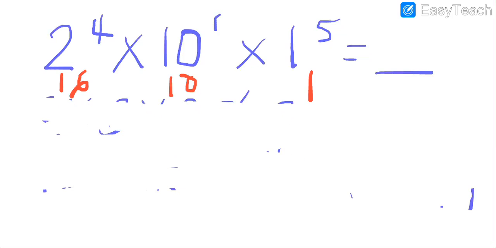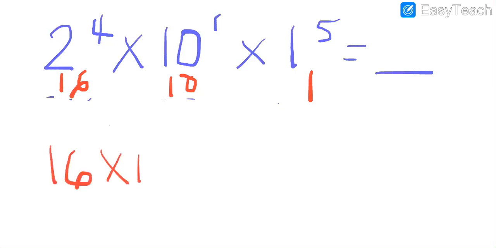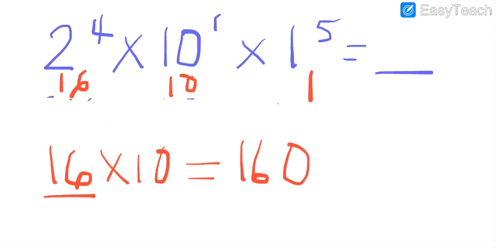Now that we know the parts of our equation, we can finish solving this. Excellent. Okay. So we have 16 times 10. Let's start with that first. If you remember the tens trick, it's really an easy trick. I bet a lot of you still remember. Whenever you multiply by 10, you can just take this number, write it down, and add a 0 at the end. That's the trick. It works for any number times 10.